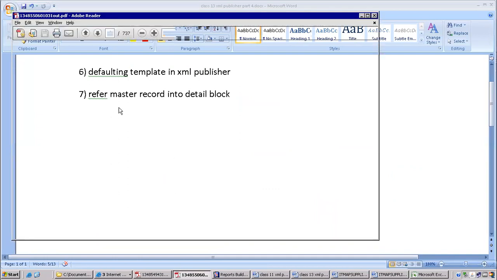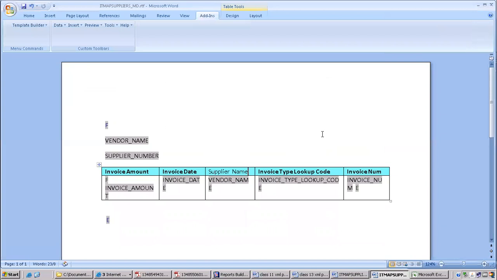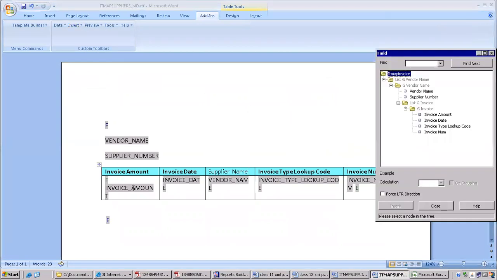Detail is invoice details. To refer to that, first we have to understand the hierarchy. How many levels above is it? You can go to insert, field. Right now you are in a detail group. It is 2 levels above here. So 1 and then 2. This is the hierarchy.